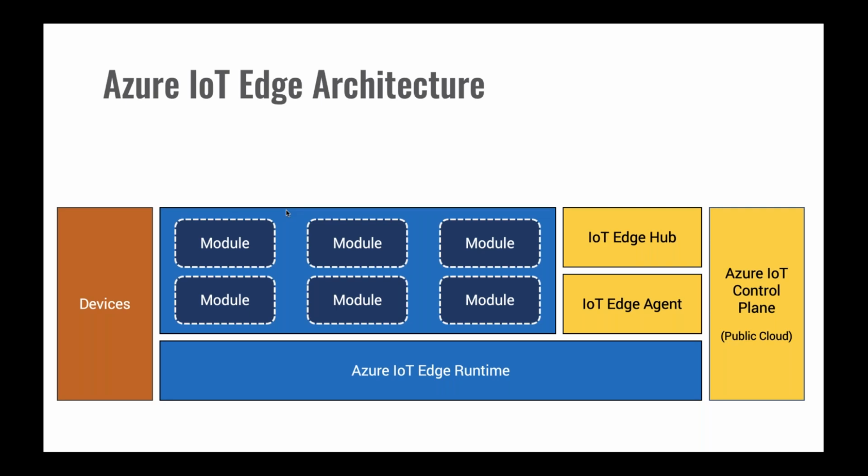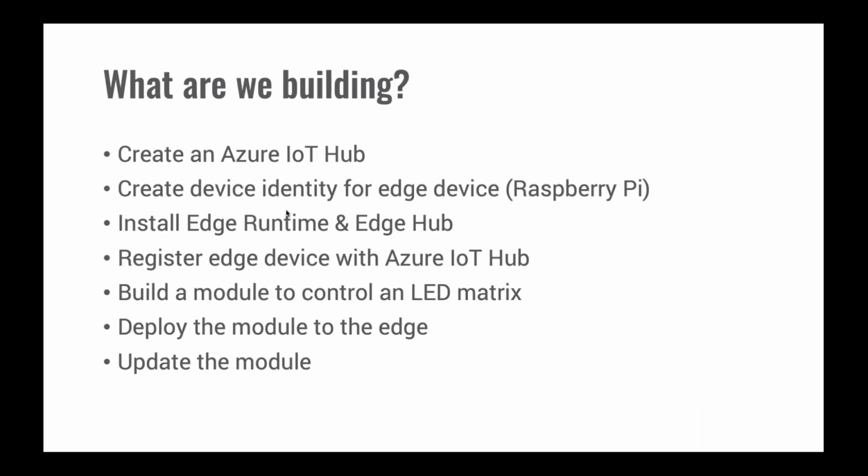Just like the device's digital twin, module also has a device twin, because technically a module is an interface between the physical device that is connected to the edge and the cloud. So we are going to build an end-to-end demo, and this is going to clarify a lot of concepts. Basically, everything that we discussed so far will be covered in this demo. So what are we going to build, and what are the steps involved?